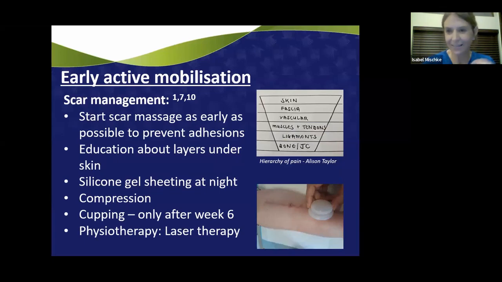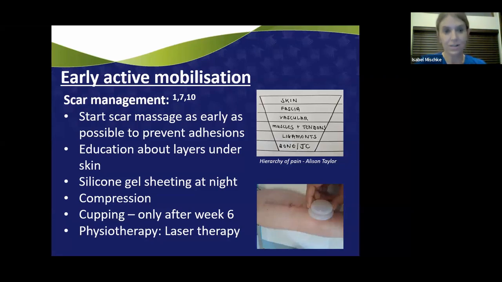I always also just tell them, remember there's a lot of layers under your skin. So you only see the scar, but under the scar, it's like super glue, and all the layers want to get stuck to each other. The fascia, the tendons, the nerve, the artery, the ligaments, everything up to where you were cut. Everything wants to get stuck to each other, and you need to make those structures glide on top of each other. So the tendon is already gliding, but we want to create friction between the skin and the underlying soft tissue through scar massage and cupping and getting that skin going from as soon as possible.